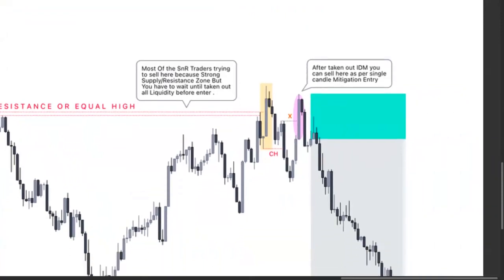Same thing happen here. Taken out the liquidity, chalk, inducement and entry. Right. And the next candle entry actually happen here, this candle, because this candle is the last buying candle before the sell, when this black candle close below it. So this become our new entry here, and put the stop loss just above it.